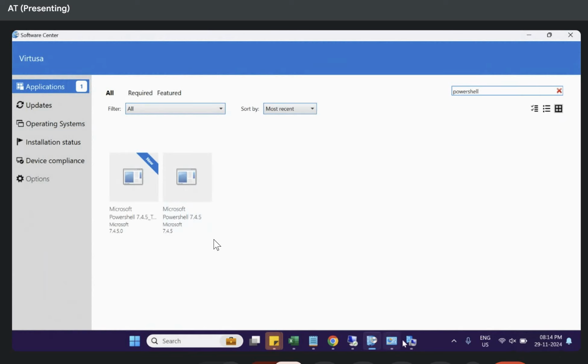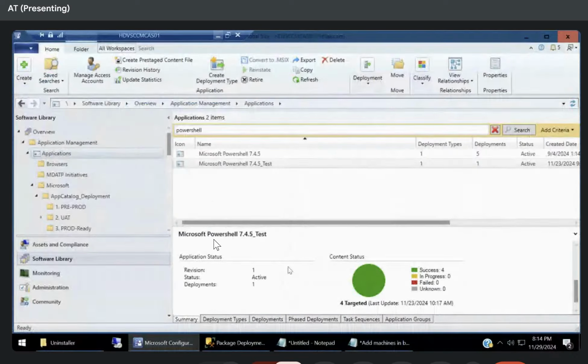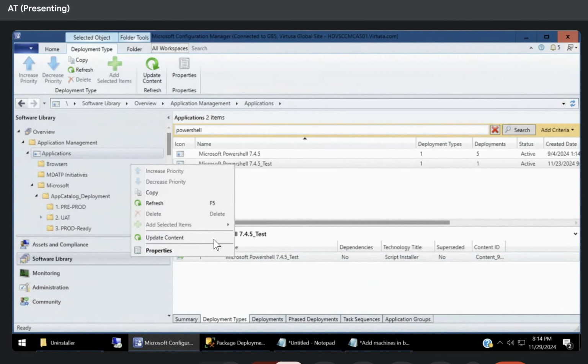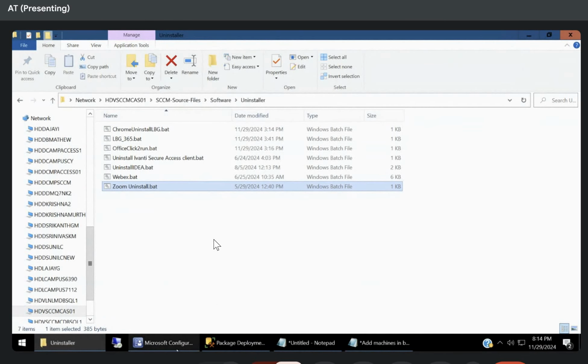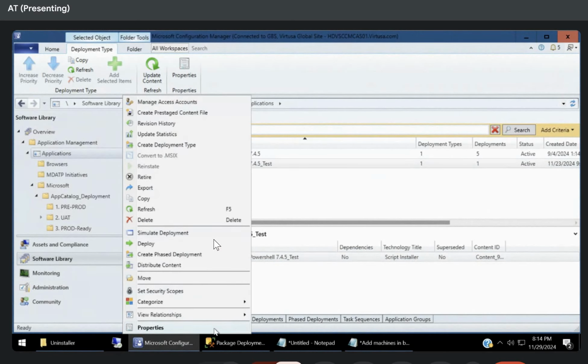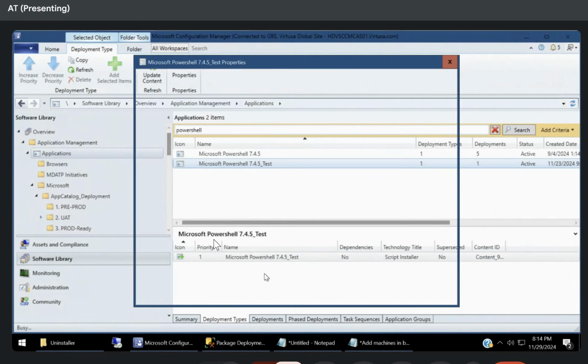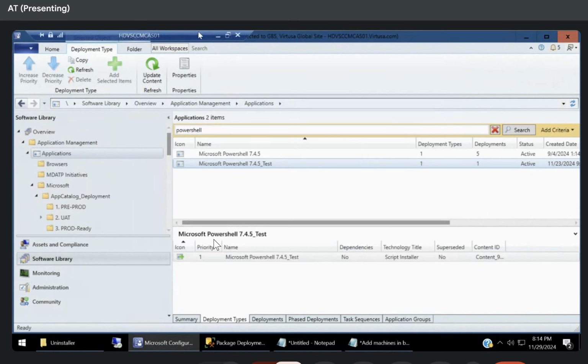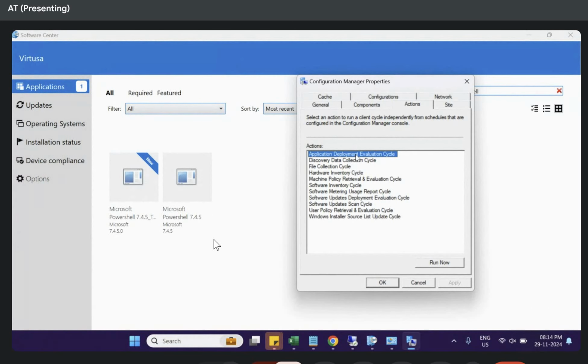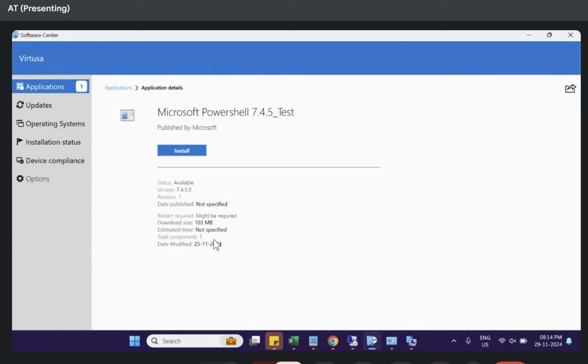If you are only changing the name, it doesn't actually require update content here. If you're changing files inside the binaries of the package, then you should update content. If you are changing only things related to name, version or similar, there is no need to click update content. You just have to come to the user machine and run this policy. When you run this application deployment and click OK, in the background it will run for some time and change this name to whatever name you have kept. Are you clear? Kitana, you got it?